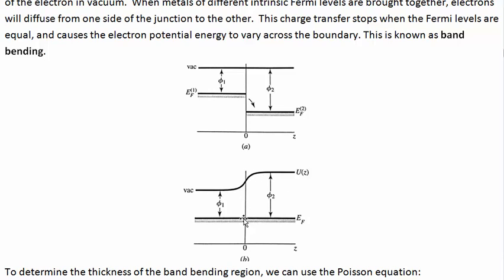This happens for all of the energy levels inside from before. So if vacuum was our reference point for the same energy everywhere, then we have kind of straight energy bands across in position. But now that we've connected these two metals, all the energy levels, including the vacuum one, have kind of bent from left to right so that the Fermi levels are lined up.